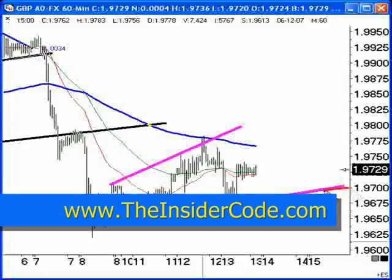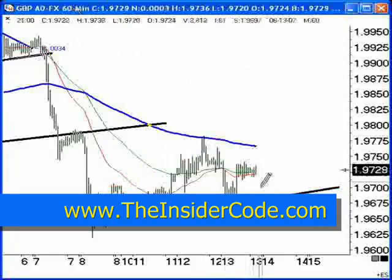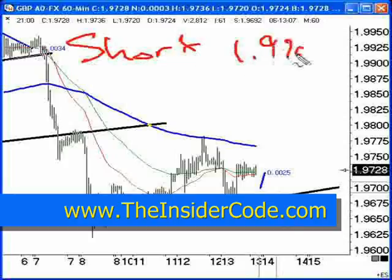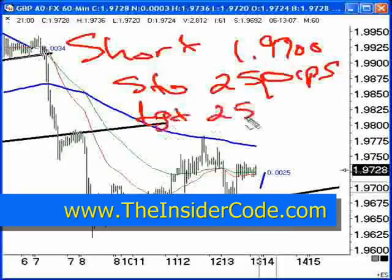I am still looking at this 9700 level as posing some opportunities to trade. We've just got to be careful taking trades there because we do have some possible support there, meaning the market could spike down through 9700 just by a little bit and then start to move up. Taking a short as the market crosses through 9700, right there, is about 9700 — there's about a 25-pip stop. Short as the market crosses down through 9700, stop of 25 pips, and looking for a target down around 96.75 — so the target around 25 pips as well.